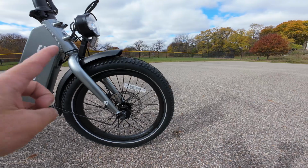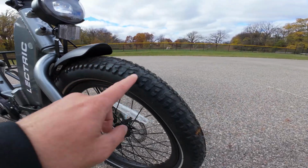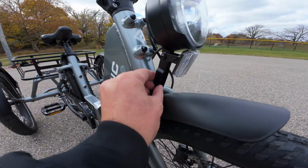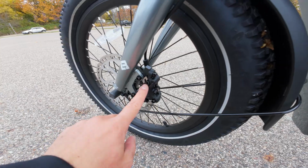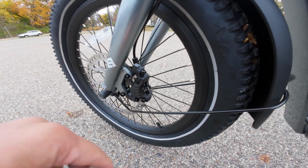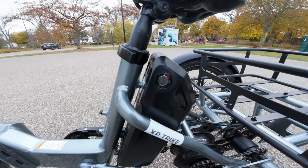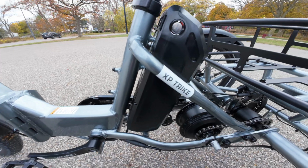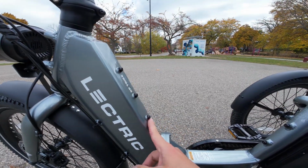Here we have 20 by 2.6 inch all-terrain tires. Definitely meant for the streets. Got an integrated front fender, very bright integrated front headlight. And I believe this thing can move to the front if you attach the optional front basket. Here we have hydraulic disc brakes, which should deliver enough stopping power for something like this. Here we have a UL certified removable 48 volt 14 amp hour battery located right under the seat. So this should help with the weight distribution when maneuvering the trike. Looks like we got some mounting points here on the frame as well as here, so you can put your water bottle or other accessories.